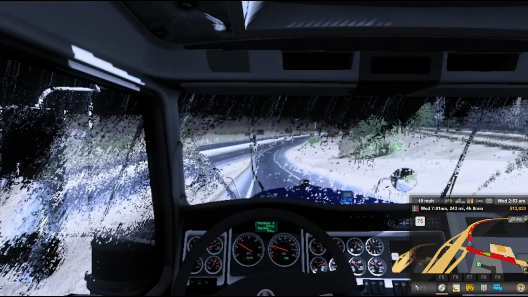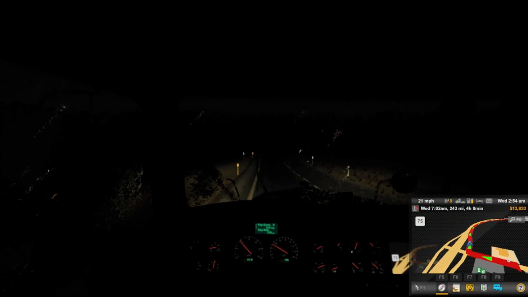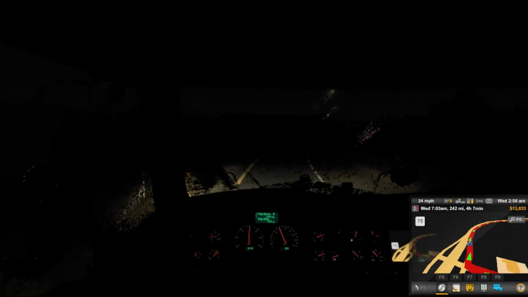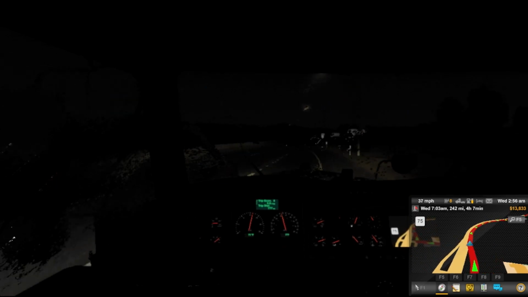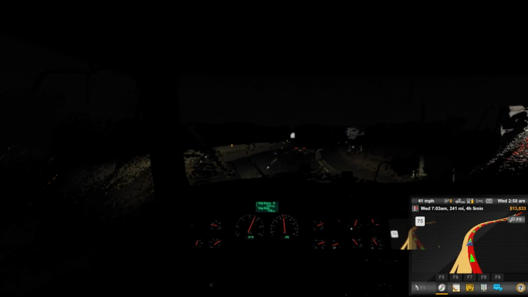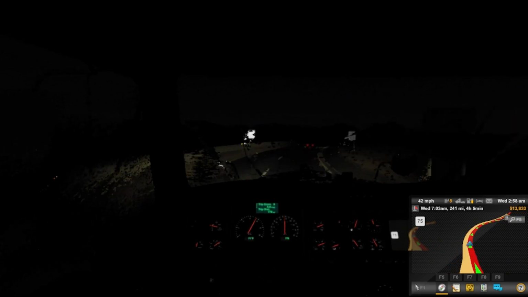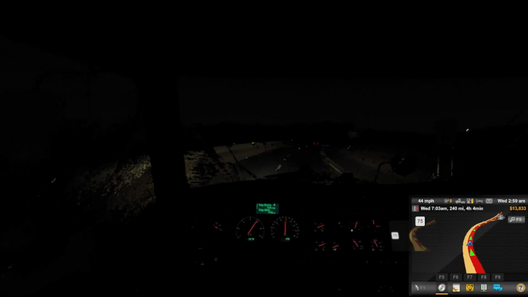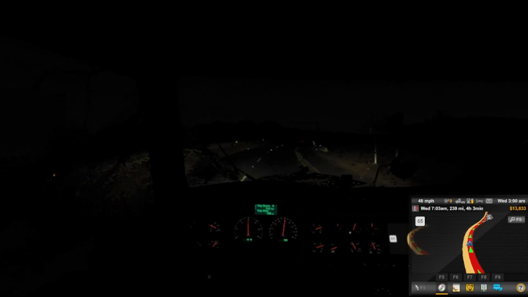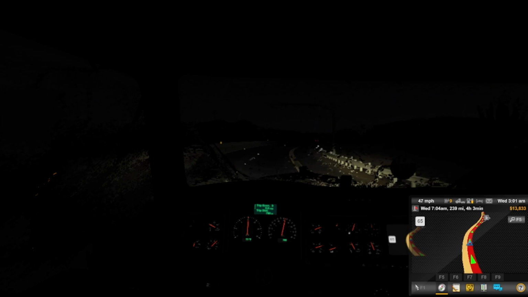Alright, let's go ahead and shift up to 8th gear. Since we're rolling downhill here, we'll pick up speed pretty quick. Alright. I think it says 71 degrees outside. I can't really read my dashboard too well. Yeah. Alright. Let's get on the road, ladies and gentlemen. This is going to be a long drive.